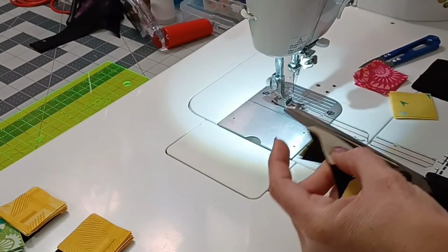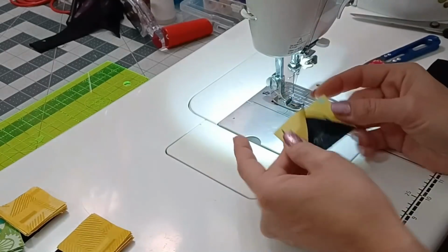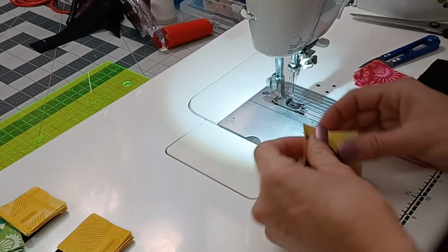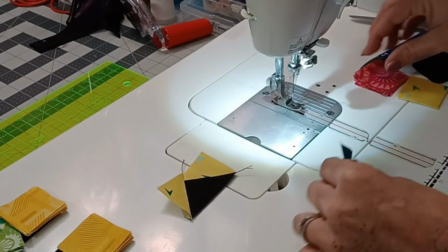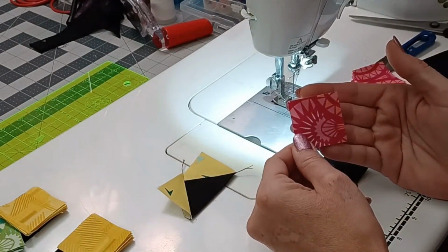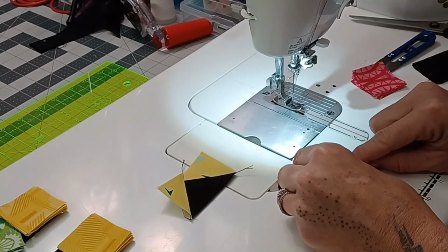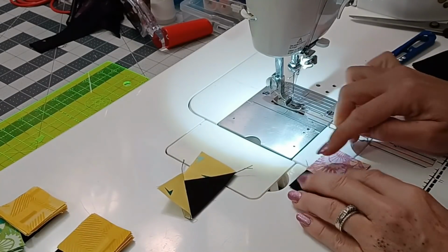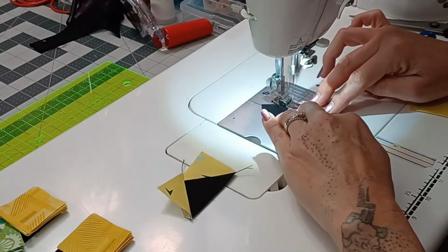Now I'm going to chain piece all of this, but I just want to make sure that you get the general idea. So here's one little flying geese unit, just like this. So let's make another one, except this time we're going to do it in our accent 2 color. So I'm going to take one of these right sides together on one corner. I'm going to sew from corner to corner, just like this.